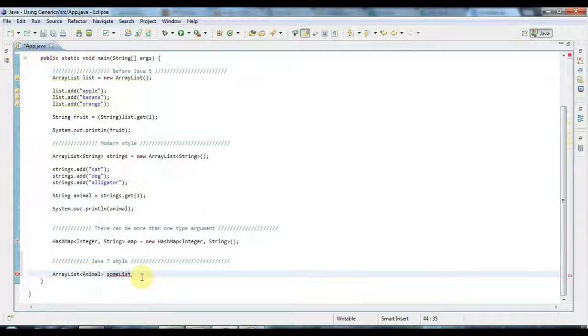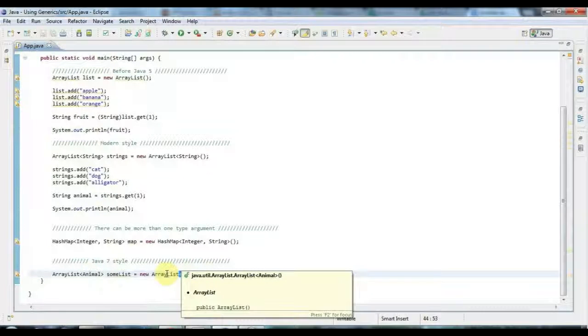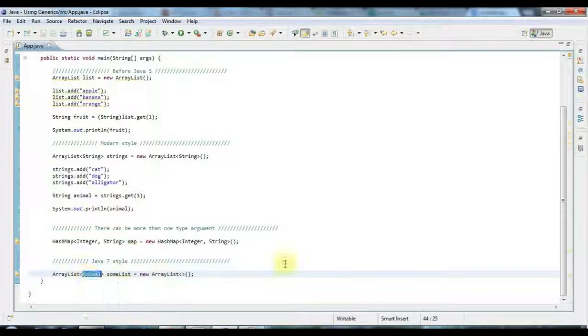So you can see that this works with any kind of class at all, and I'm going to say here equals new array list, but I'm just going to use the so-called diamond operator here, which is a pair of empty type brackets. And if you do that, this list will still be a list of animals, but from Java 7 onwards, Java will actually infer what kind of type of thing you want to put in your list if you declare a variable of the appropriate type and set it equal to a new parameterized class and just put these diamond brackets in.